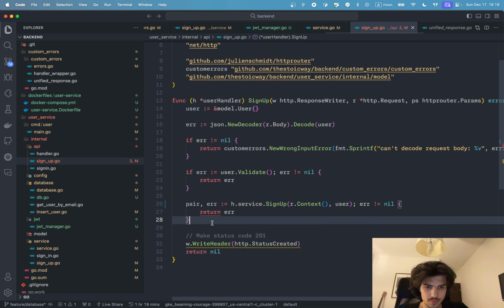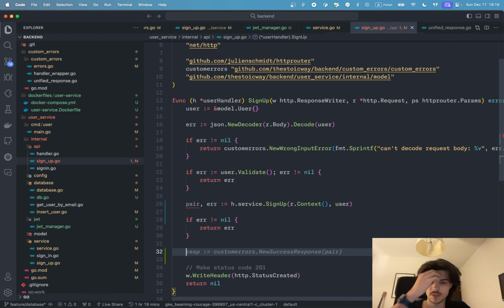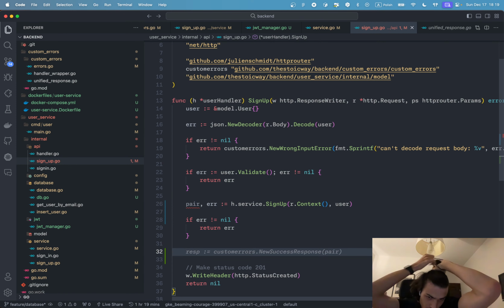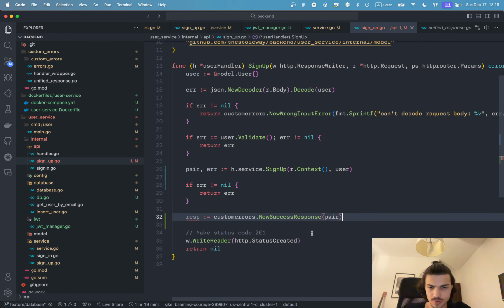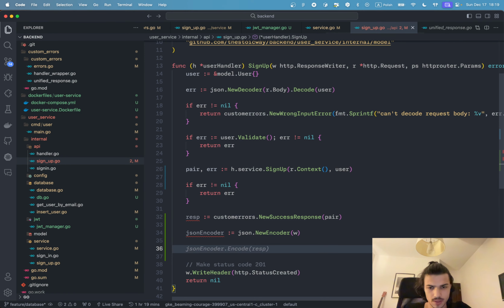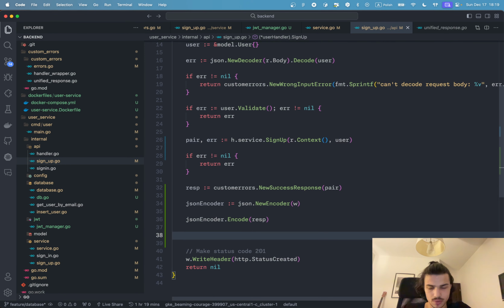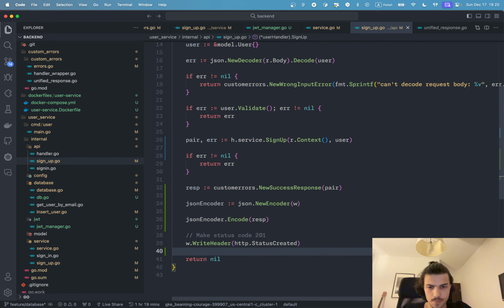Let's just simplify this a bit. We'll create a response encoder, encode, and write the response body.